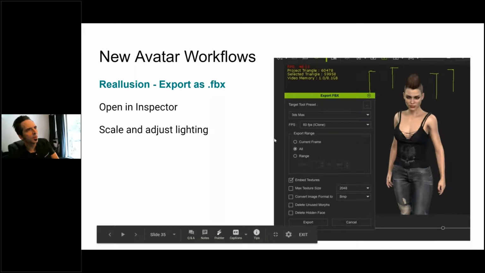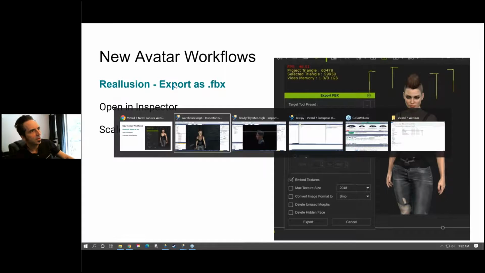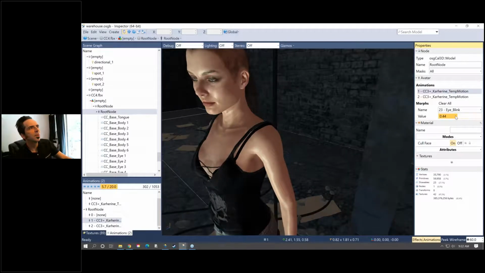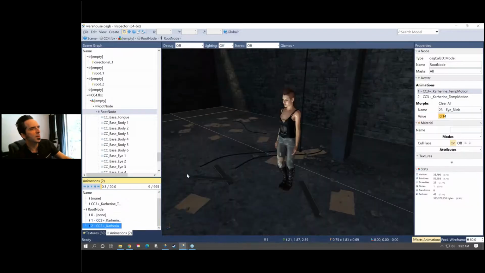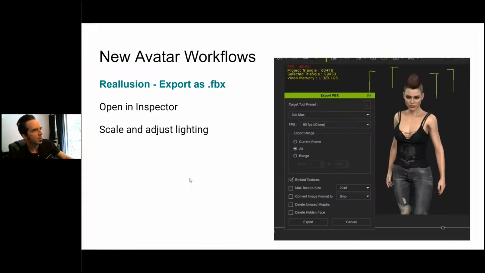of tools. You can look on their website for Reallusion, but since we have the FBX integration for avatars, you'll just export it as an FBX, and you can see that here. And then you have things like facial morphs. So you can see that you can move any of these facial expressions or have different animations that you can trigger and add. And so that's Reallusion.